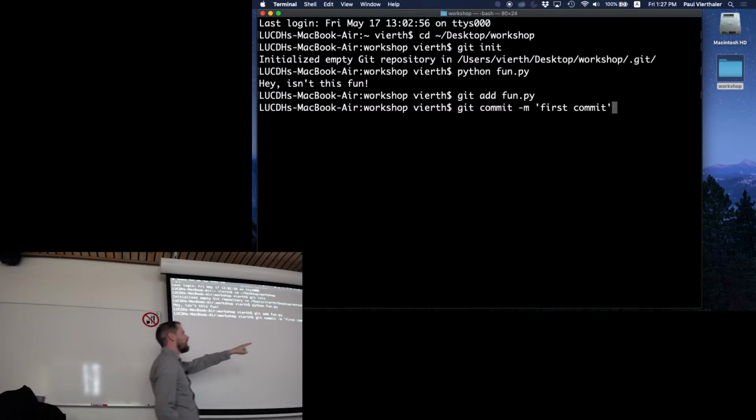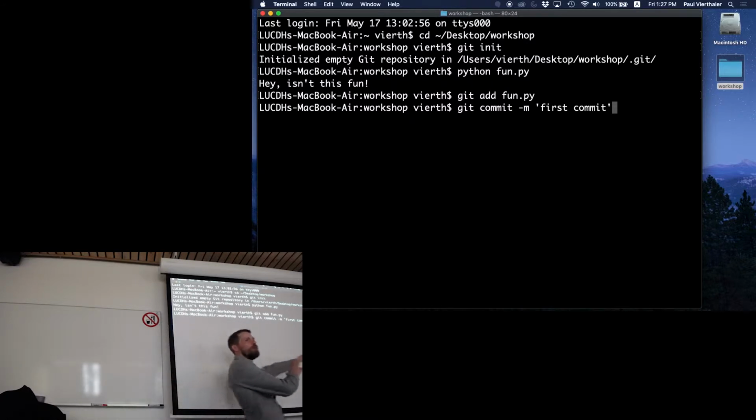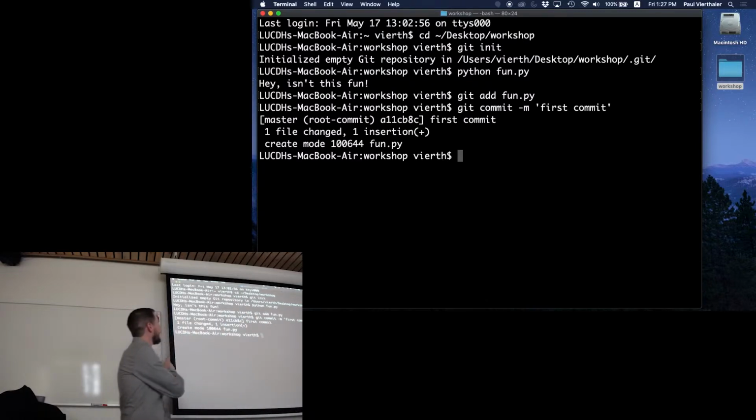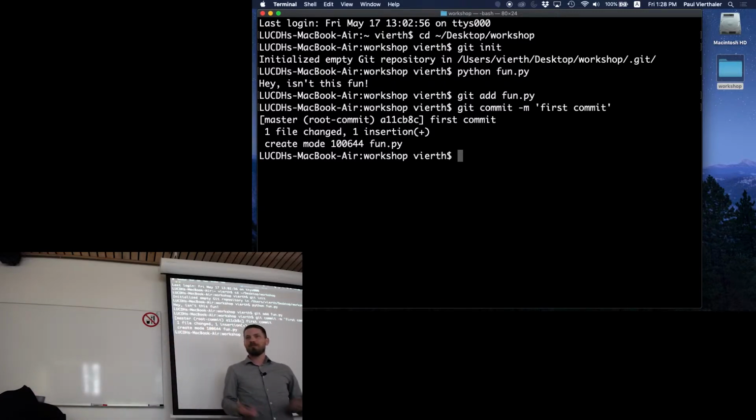And this message here is just anything that I want to remind myself about what I did at this stage of the project. Okay? So I'll hit enter, and it'll say one file has changed, one insertion, and it creates this thing, and now it knows about my file. So we now have a repository that is tracking actual code.